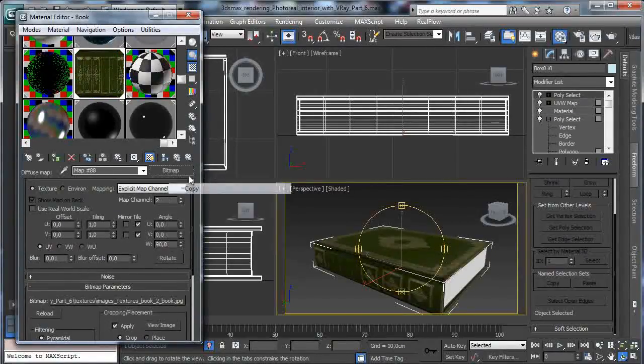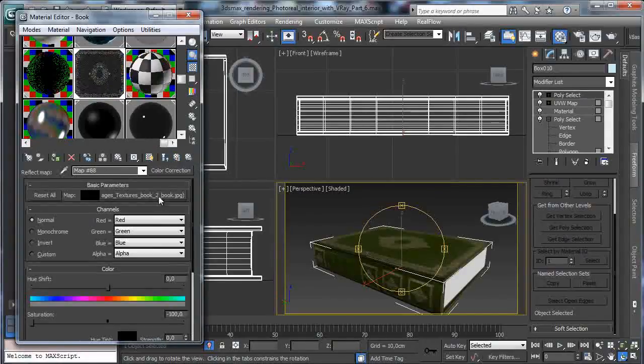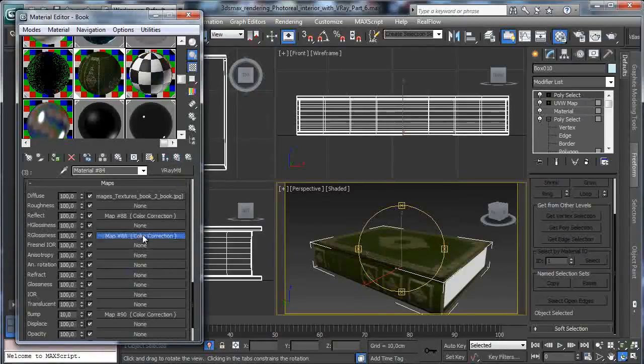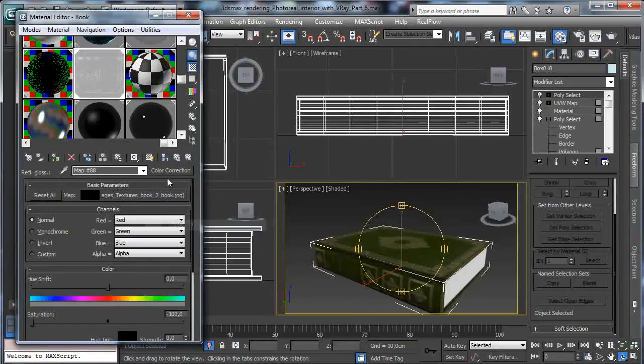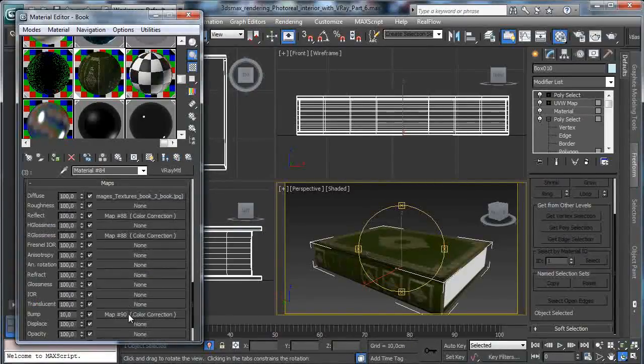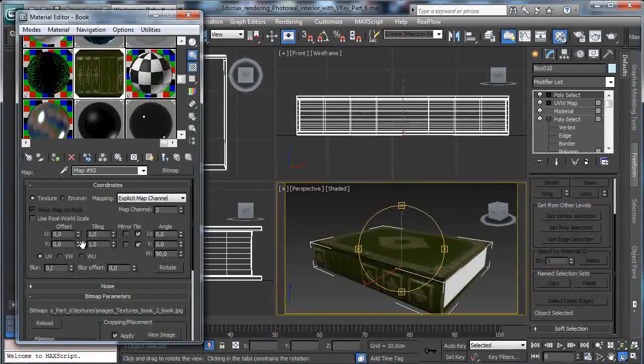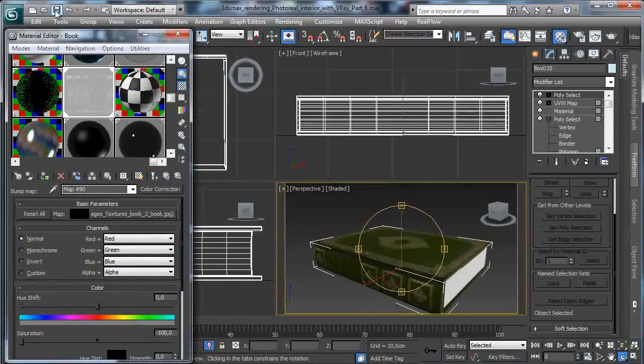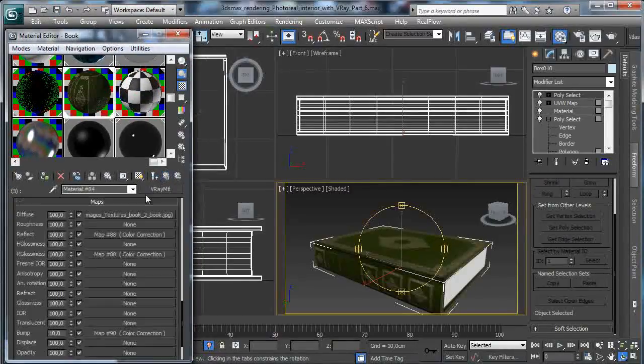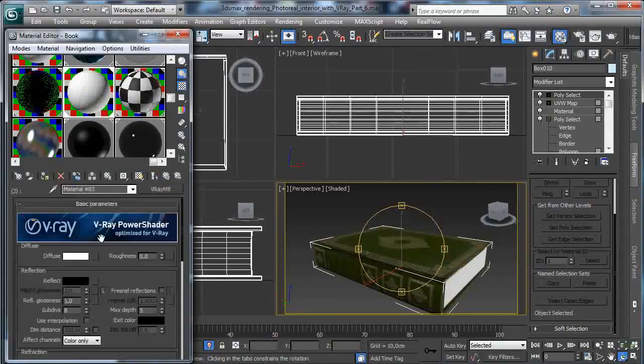So let's copy, then we go there and paste, and there and paste, and the same there, paste, but we have to change to 05 and save. Then let's work at the other material.